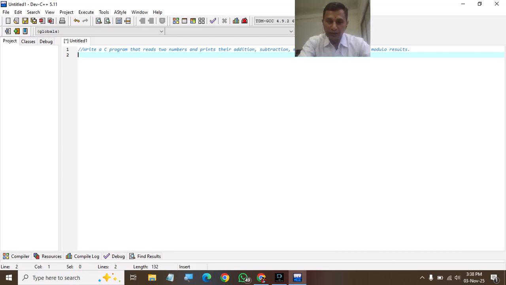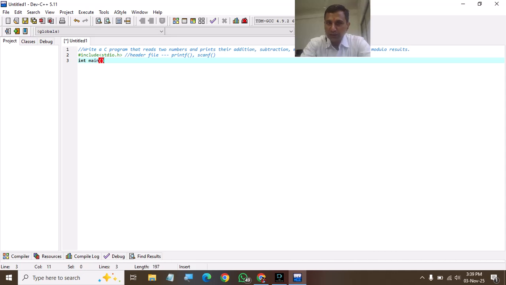Right after that, like we always do, we start with #include <stdio.h>. It is nothing but our standard header file, just for revision purposes. This particular header file consists of two library functions. One of them is printf, to print values to the user, and another one is scanf, to get values from the user. Right after including the header file, we get started with int main, which is going to be the starting point of execution for C language programs.